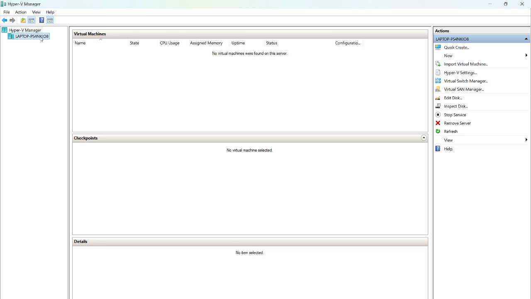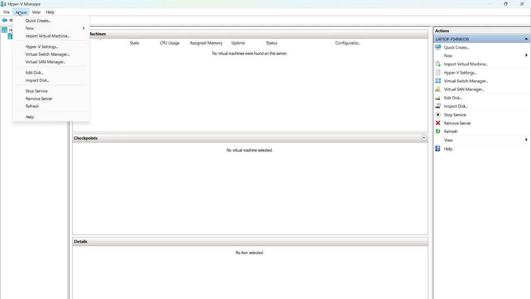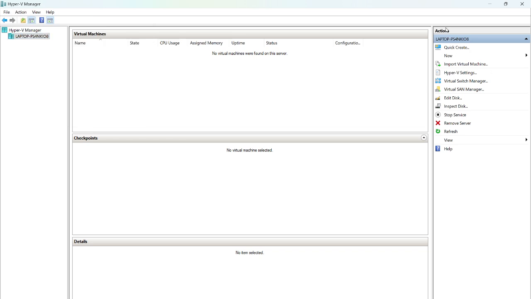Right click, new virtual machine. Also here in the actions, there is new virtual machine. You can create it here as well. So what are the things we need to create a virtual machine? What are the things we need for a machine?